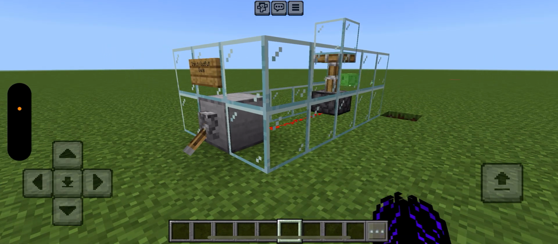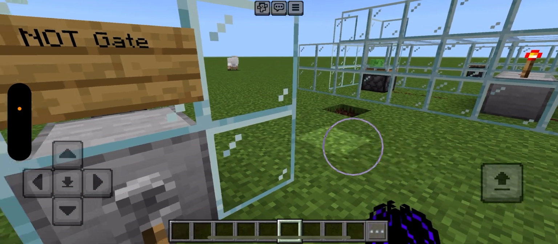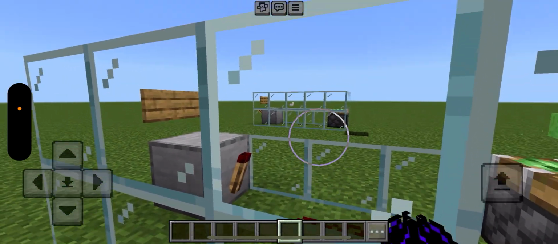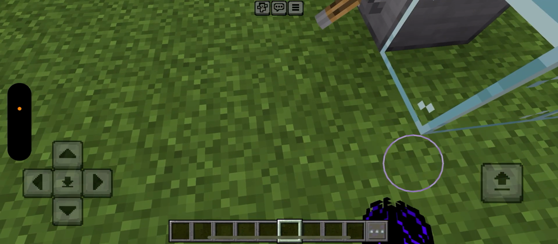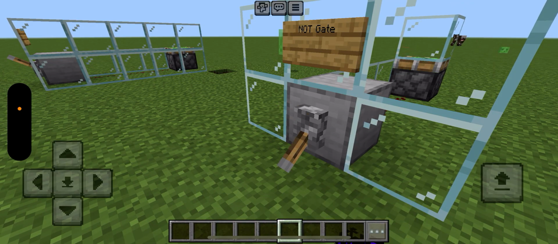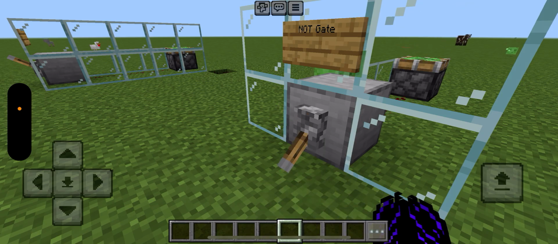Literally the simplest thing ever. Then we move on to the NOT. The NOT is basically the exact same thing, but with a redstone torch. Currently it's on, now it's off. On, off. On, off. You get the point.